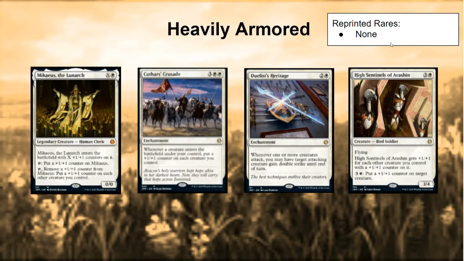Next, we have Duelist's Heritage, an enchantment for 3, which basically says whenever you attack with a creature, you get to give double strike to one of your attacking creatures. It's a do nothing card, so when it enters the battlefield, well, actually, that's not true. If you have creatures in play, it's going to do something. It's going to give double strike to a creature.